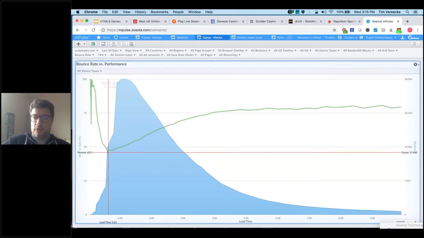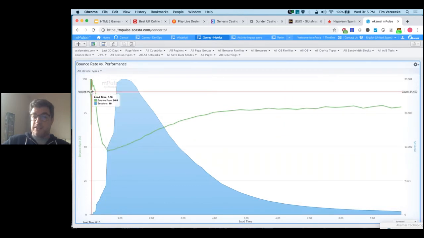Now, what you see here is, if the performance is super fast, then the bounce rate is very bad. I'm not saying that you need to slow down your games, but when does a game typically load very fast? If you have, for example, a JavaScript error in a browser version X, and therefore it doesn't load all the additional content. It means the page loads super fast, but the user can't play. And so that's a bad user experience. If under certain conditions you get a page not found or an old game, and you measure it, those pages are typically super fast, but the end user experience is bad.